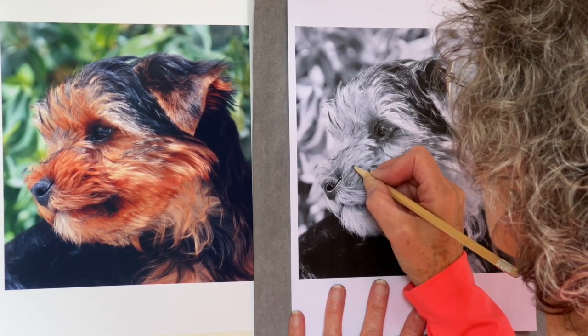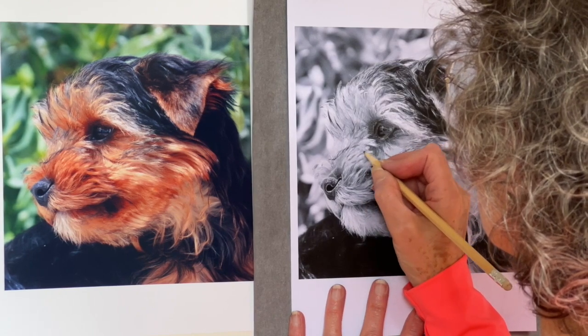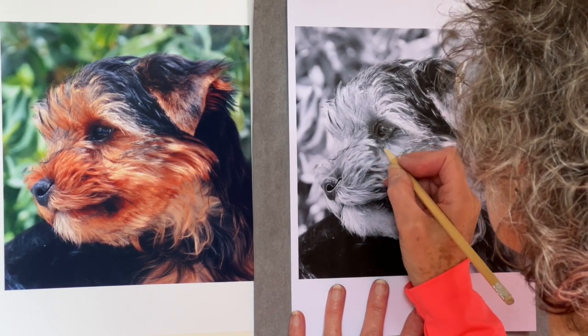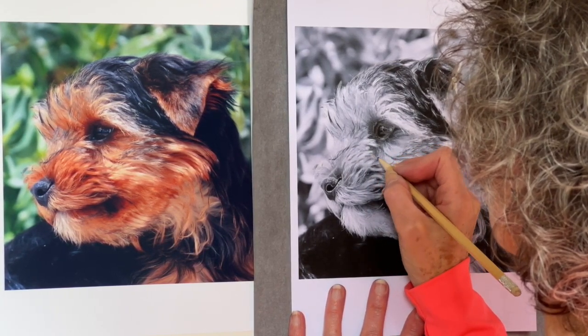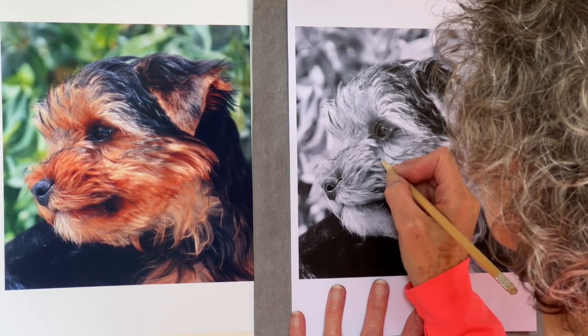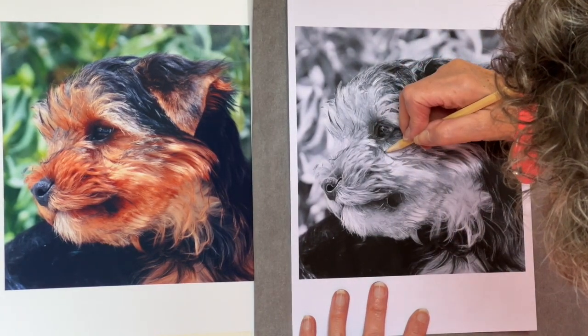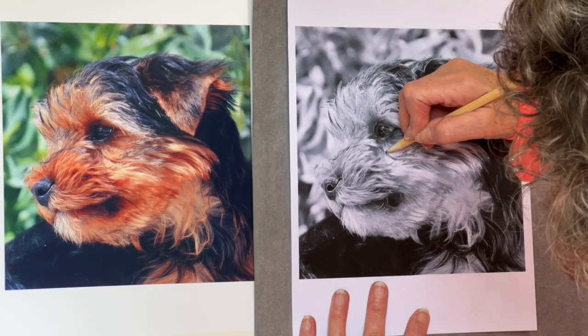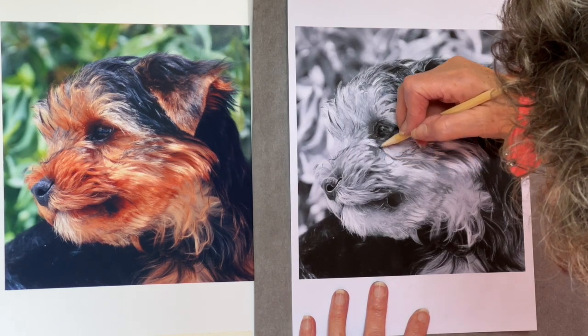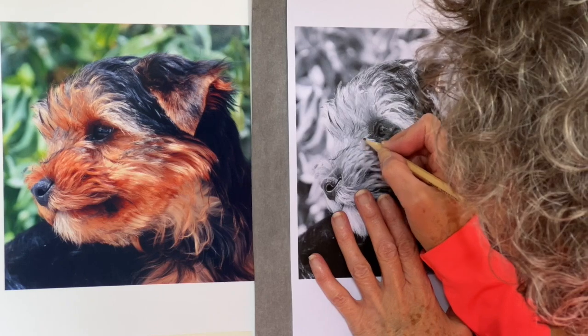If you could be a bit more methodical about this than I am, you'll be streets ahead. I'm not a methodical person. Even if I try, I just can't do it. But if you're very careful about being methodical, just going over the whole thing carefully, you won't leave anything out then.